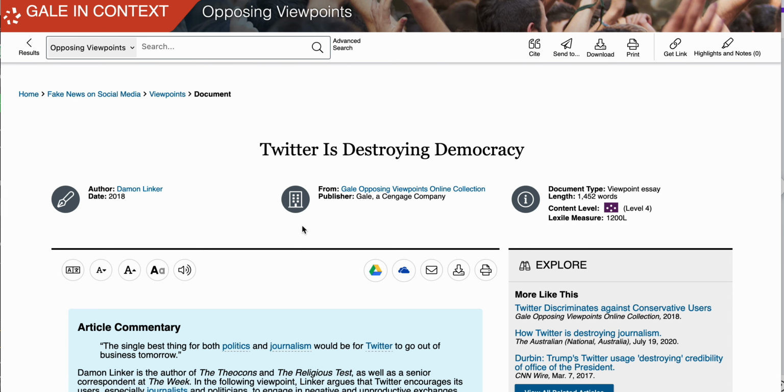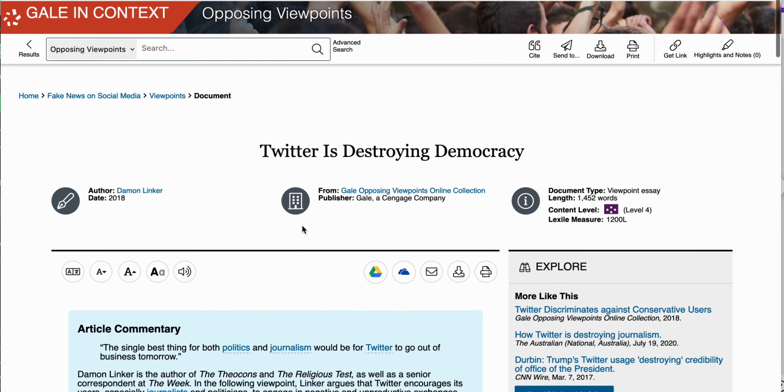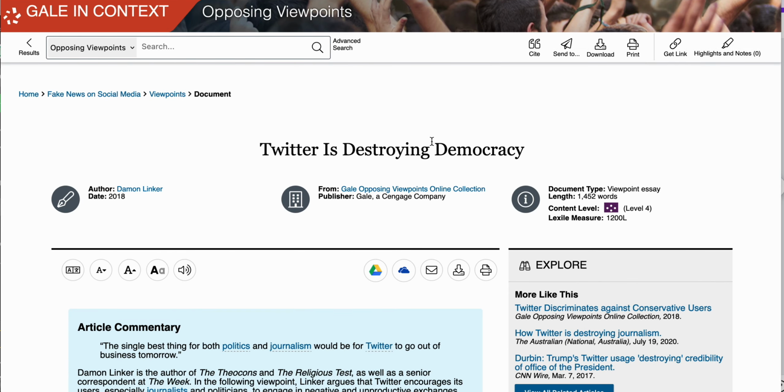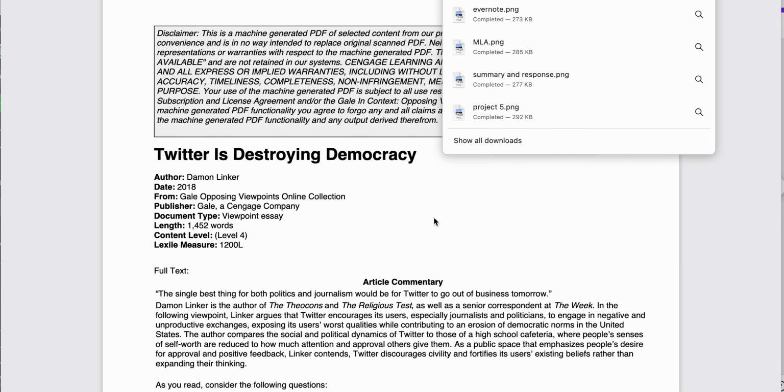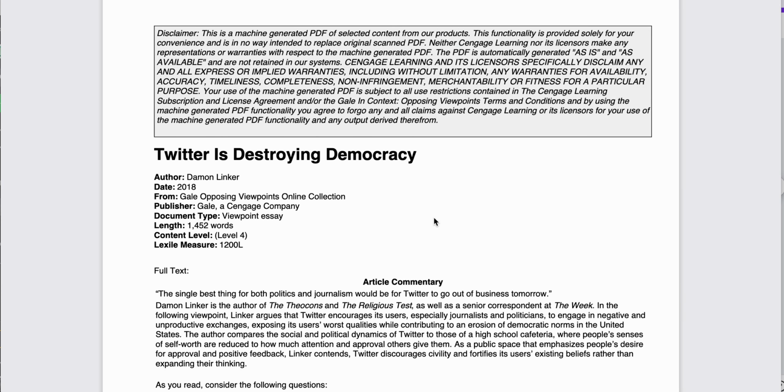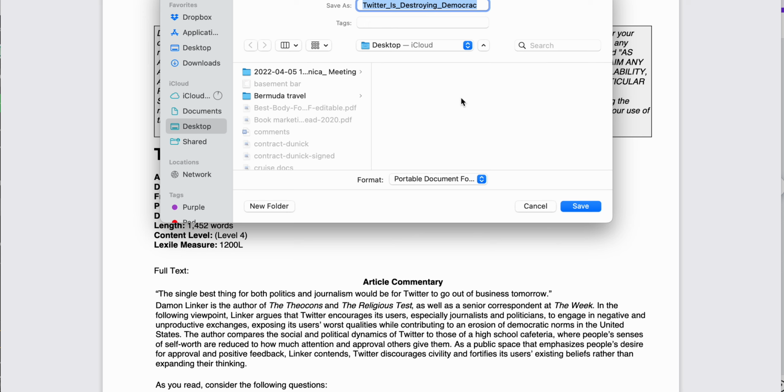So once you find a source and you've skimmed it enough to know that maybe you want to spend some more time on it later, what I would recommend that you do is download yourself a copy of the source. Usually this will be in some sort of a PDF. From there, you can save it.